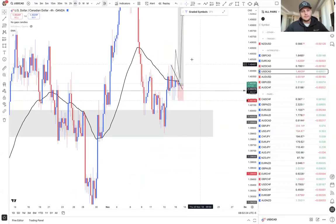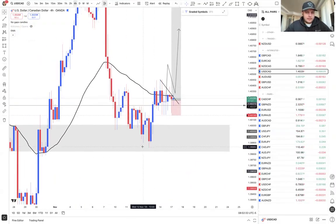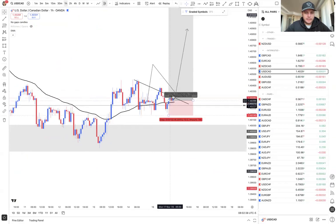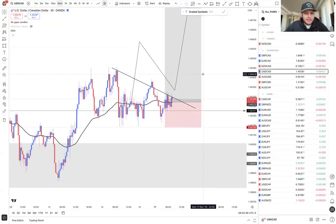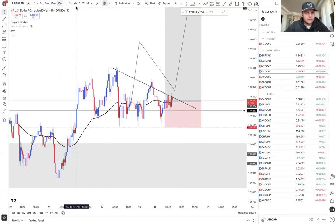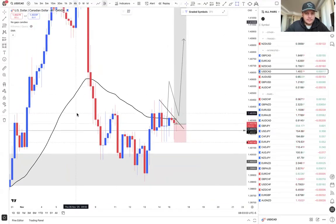Now, that expectation has to be paired with other confluences, obviously, such as, in our case, a shift of structure on the 4-hour time frame. It is a shift above the 1-hour EMA, a reaction from the 1-hour EMA, and basically engulfing candles supporting this idea of a continuation, okay? And that's basically what I have as an expectation for USD CAD. Now, if you're still unsure or you want proper confirmation, what you could wait for, and I think is also a very strong possibility, is a break and retest above this area right here.